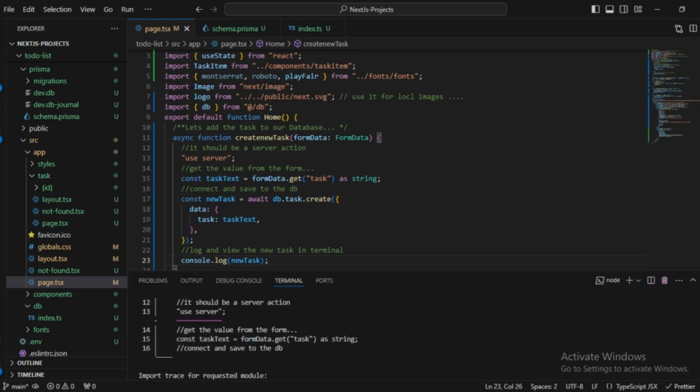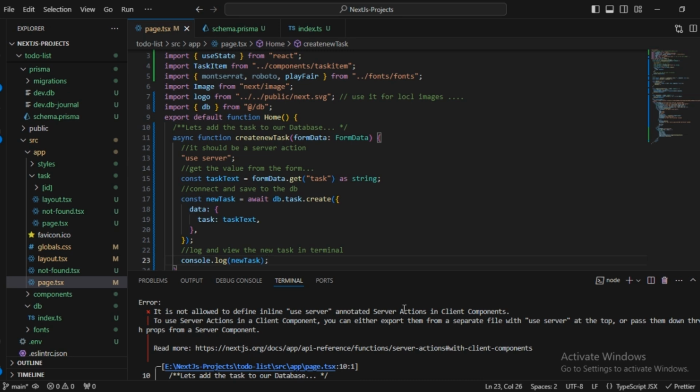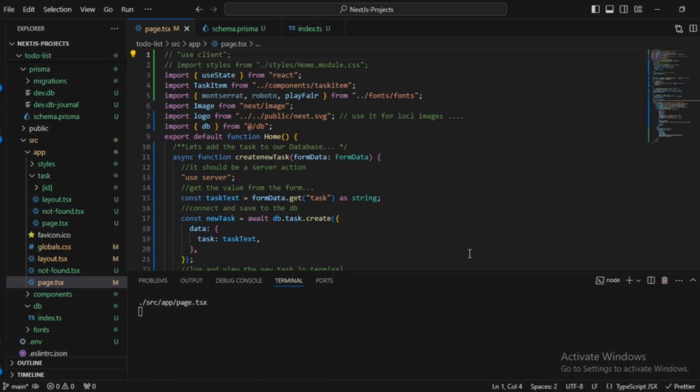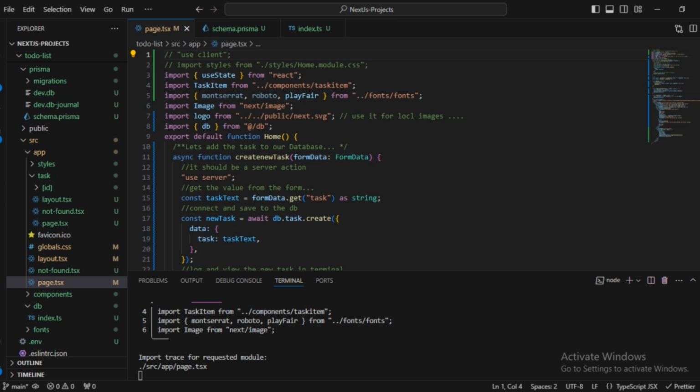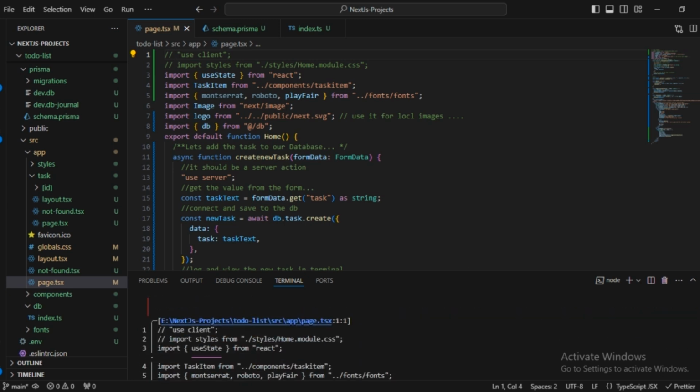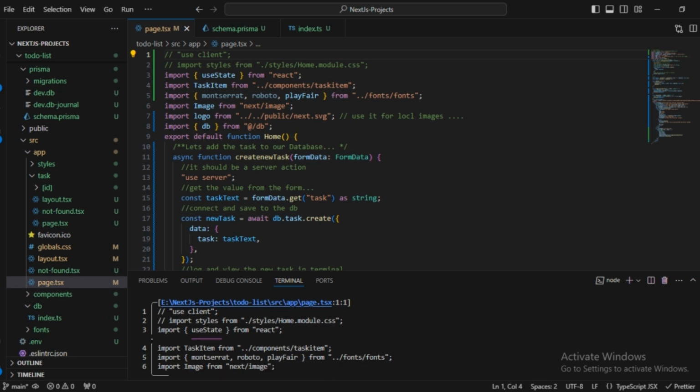Notice the error in the terminal? Don't worry, it's common to have errors on update. We are implementing FreshDB on an existing app that requires some changes. So let's try to sort out this issue. The error suggests that we can't use server inside a client component directly. That's true. Our page already has a use client keyword attached.